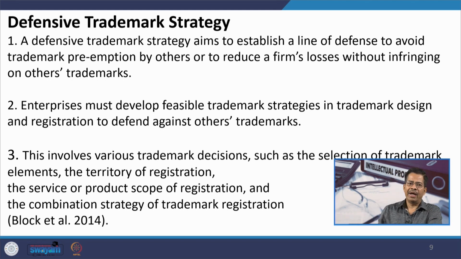In fact, educational institutions, like us at IIT Roorkee, we also have our logo, and that logo is also registered under this Trademark Act. Now, that is a defensive strategy, because there may be so many IITs, so many other educational institutions. They cannot be IIT Roorkee because of some other provisions available in the Government of India Act. But we want to create our identity so that our name should not be misused, and for that purpose it is an example of defensive strategy.